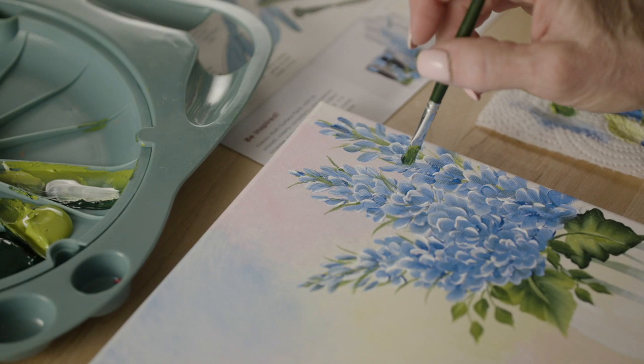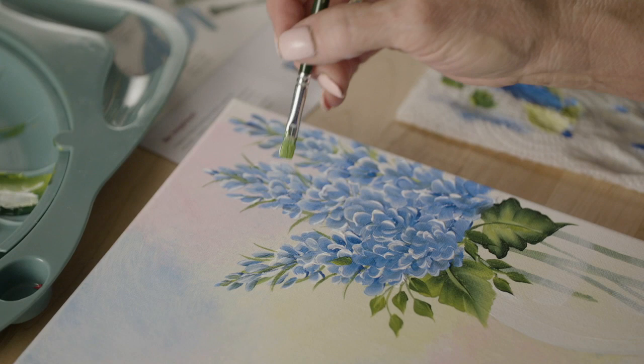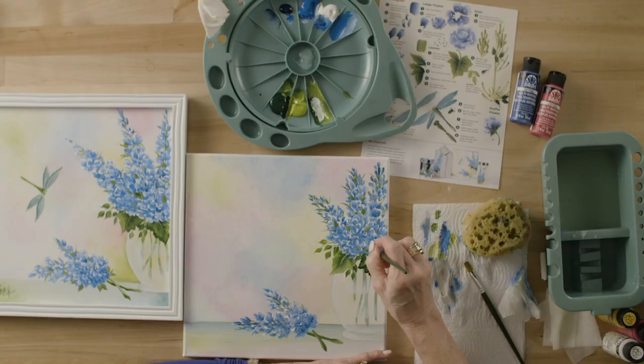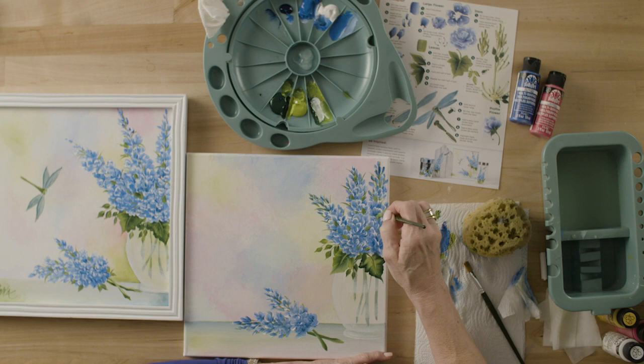And then to make this look like it's got little green in here, I want to go over there and get a little bit of white and put a few little leaves here and there popping through the blossoms. All right, but don't get carried away, we don't need a lot. Okay, see, just a little bit, not too much.